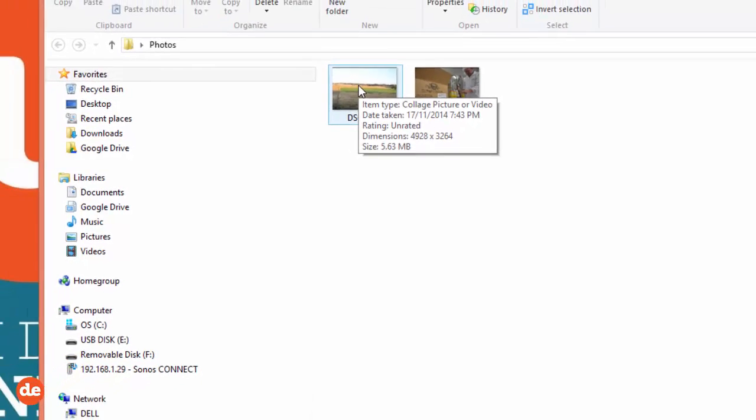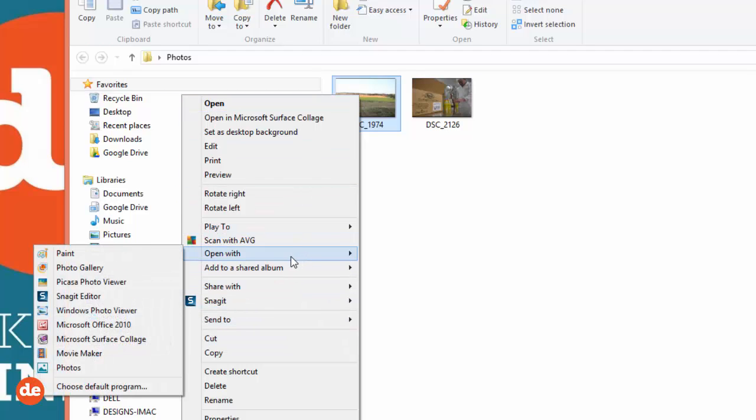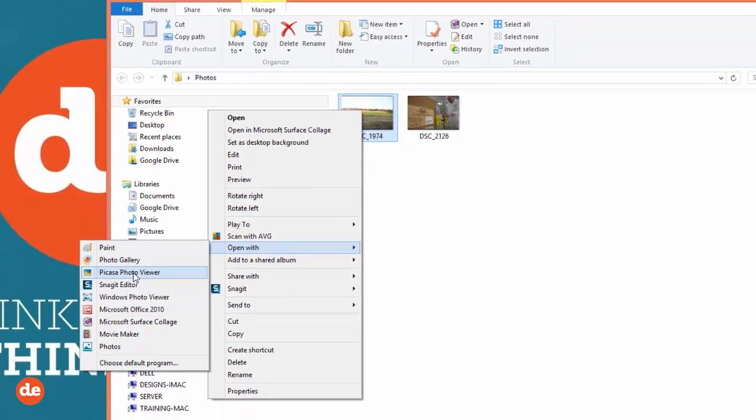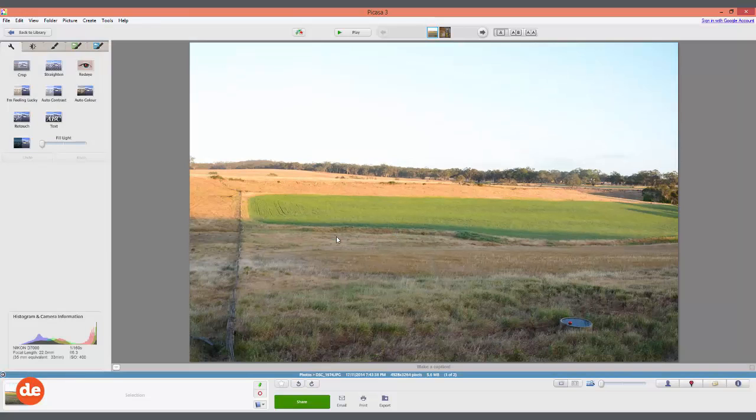So from here, to get it in so we can use it, we right-hand click it and open with, where is it? There you are. And what I do is I open it with Picasa Photo Viewer. So it gives me a bit of a look at the image. Yes, that's the one I want to work with. So I can right-hand click again and then go edit in Picasa. So it brings it up into Picasa, at which time I can simply export it.